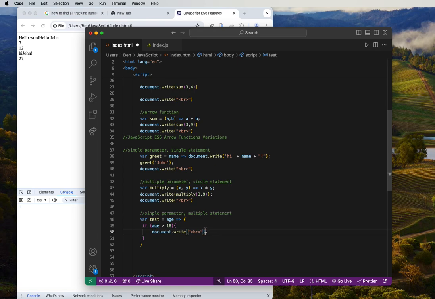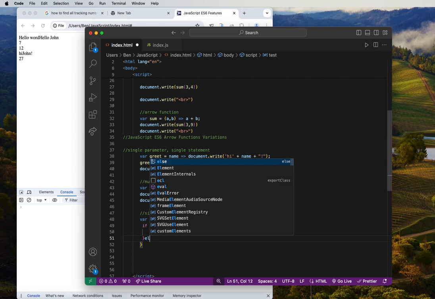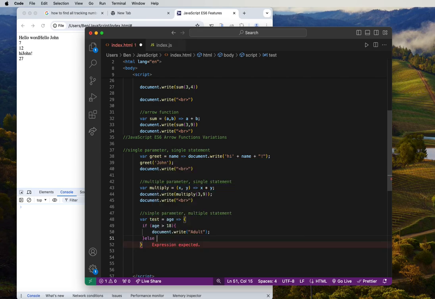So document.print adult. Okay, then we'll have else, person is a teen or teenager.